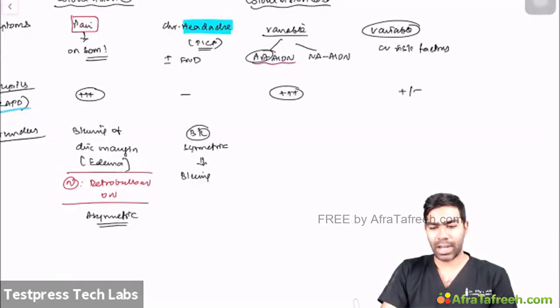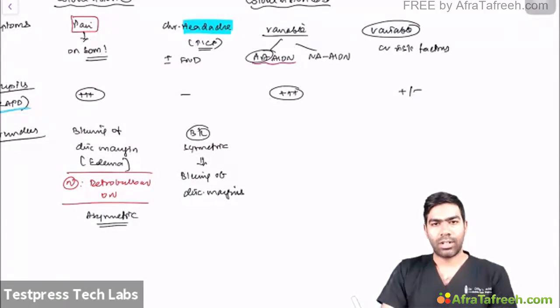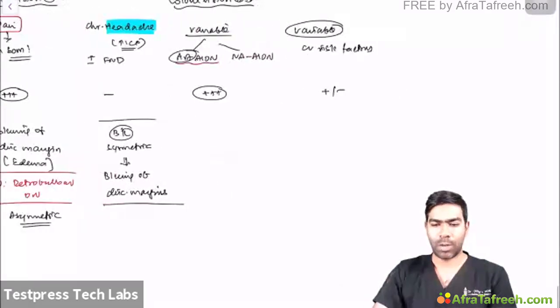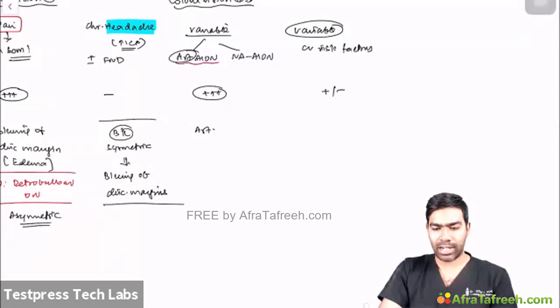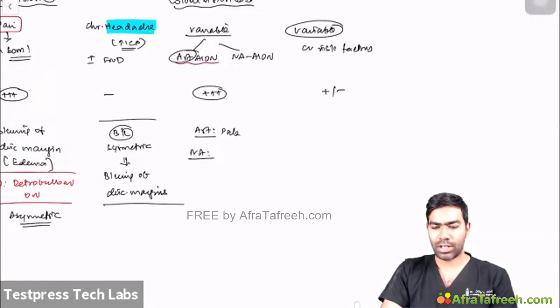If you have symmetric bilateral blurring of the disc margins, very commonly it points towards papilledema. And more importantly, you will not have hemorrhage, and you will not have any retinal pulsations. It will be bland. Only disc edema will be there and it will be bilaterally symmetrical. That is papilledema. Optic neuritis, we know, is going to be more asymmetric in nature. As far as the fundus is concerned, it depends whether it's an arthritic type of AON or a non-arthritic type of AON. If it's an arthritic type of AON, most often you will see a pale edema. If it's a non-arthritic type of AON, it will be more of a red edema.